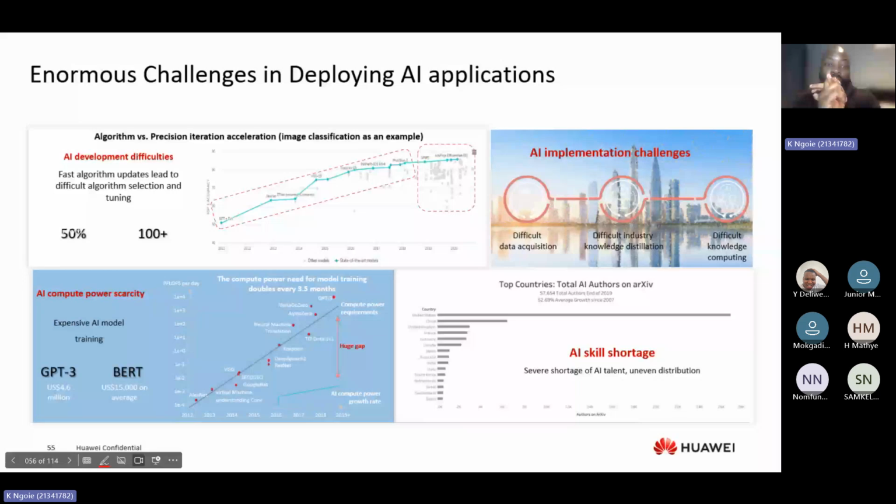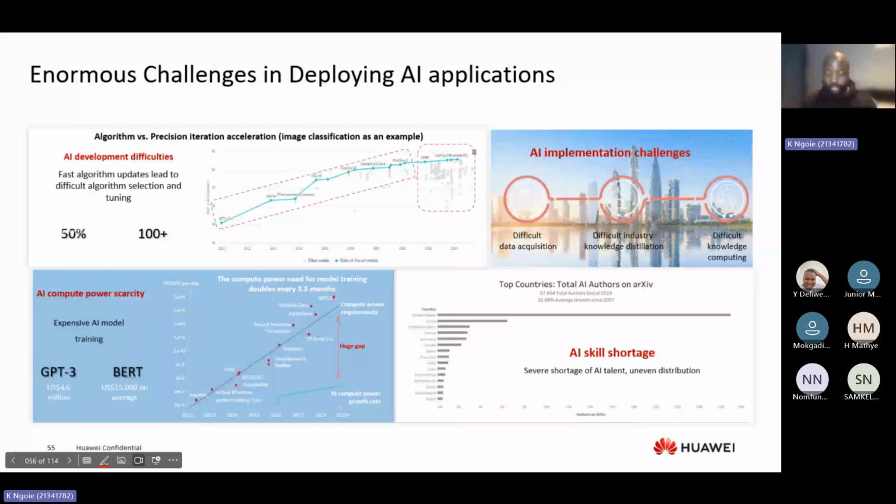So if you want to evaluate the cost of getting this computing power to create something like BERT, you need to spend about 15,000 US dollars. So on today's rate, 15,000 US dollars should be around, what is that?